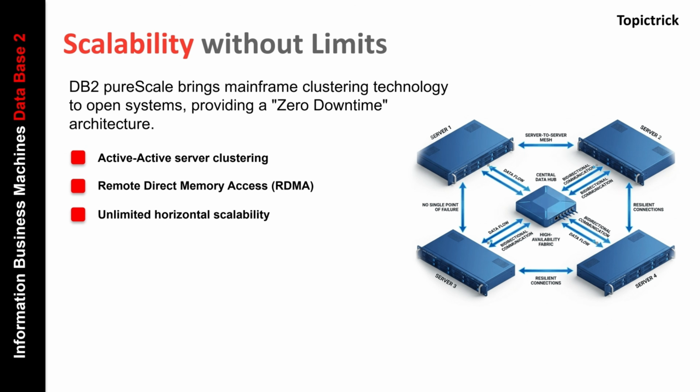For anyone in a decision-making role, downtime is the scariest word in the book. If the database goes down, the business stops. Simple as that. IBM fixed this by bringing mainframe clustering technology over to distributed systems. They call it DB2 pureScale. Most clusters rely on a backup server that has to wake up if the main one fails. That's too slow. DB2 pureScale is active-active.